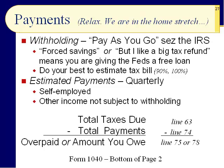And what you find is that he's the exception. Most people get a big tax refund, and they like that. That's forced savings. But I like the tax refund. Well, you're giving the feds a free loan, which with interest rates now near zero is not a big deal. But if you're using your tax refund to pay off your credit cards, folks, that's really a bad planning idea.